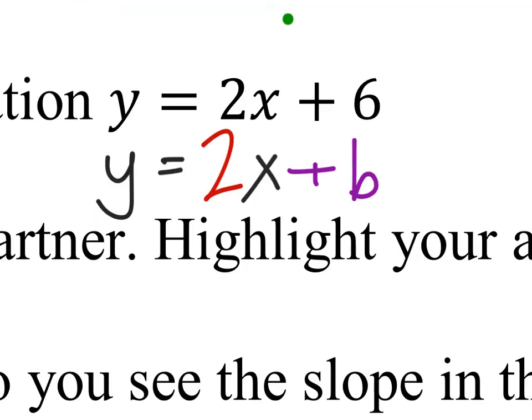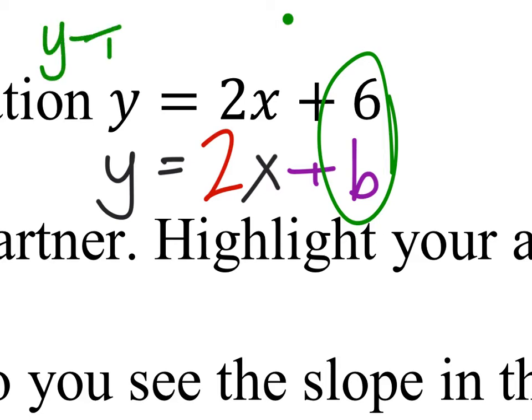Well, yeah, so this is the equation part where we have b. b is the y-intercept, and we can see right here that the b is in the same position in the equation as the 6 is. So the y-intercept, and this is where we have to be careful, you guys, because on a test, it's going to say, what is the y-intercept? And here's what some of you will put, 6. That is false. It is not 6.